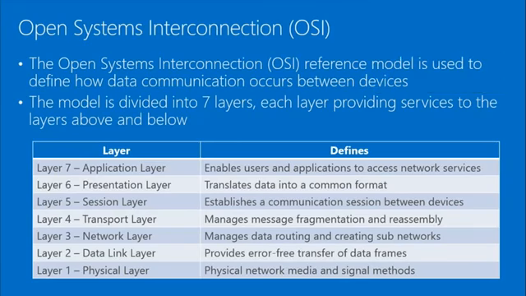People are always asking, how am I going to remember this model? Christopher, you had one that you use. They're mnemonics. You can build mnemonics for this 7-layer system to remember what these are in order. The one I've always known is All People Seem To Need Data Processing. Top down: application, presentation, session, transport, network, data link, physical. All People Seem To Need Data Processing.